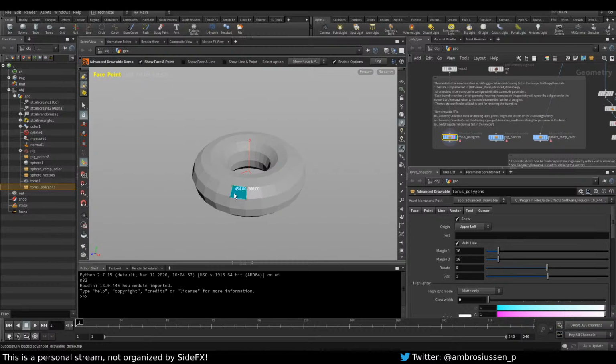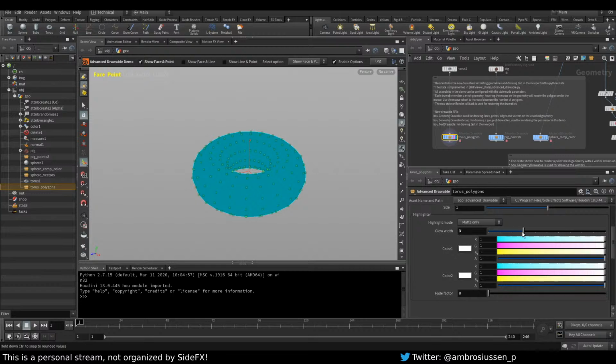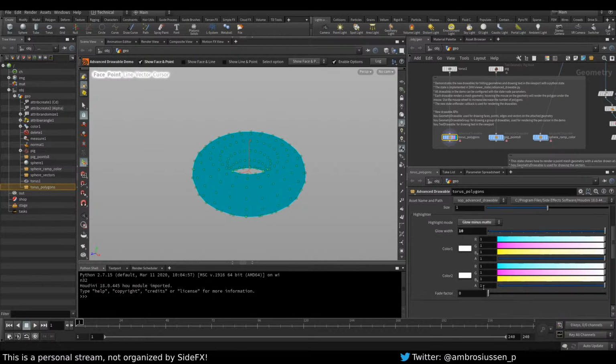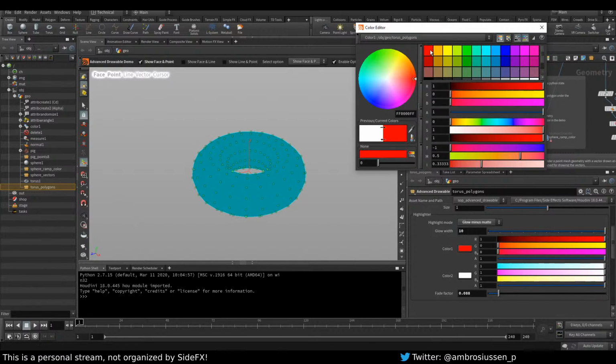But this allows us to draw selections on geometry. And by, for example, moving the scroll wheel, we can increase the selection over geometry. We can render text on the screen. We can attach text to our cursor, for example, or attach geometry to our cursor. We can change stuff like the values of these things, like the highlighter of the text. There we go. Can do some really cool stuff with this. Fade factor. Let's see, what's this? Color 1.